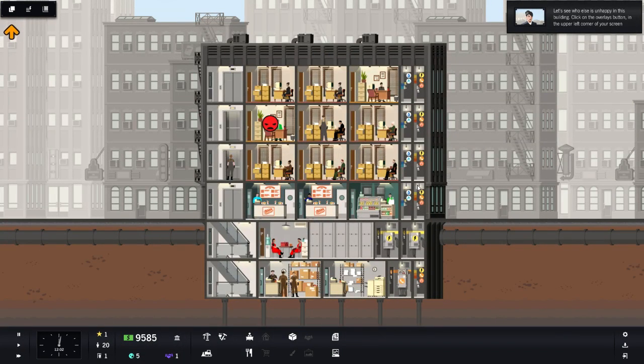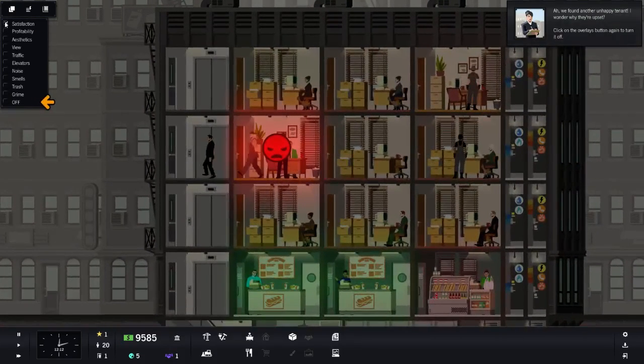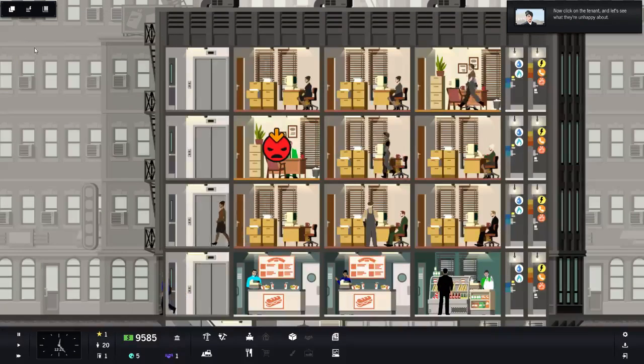Let's see who else isn't happy in this building. Click on the overlay buttons in the upper left hand of the screen. Check. Satisfaction. Aw, sad panda. We found another unhappy tenant. I wonder why they're upset. Click on it again, turn off. Okay. Click tenant and see why they're unhappy.